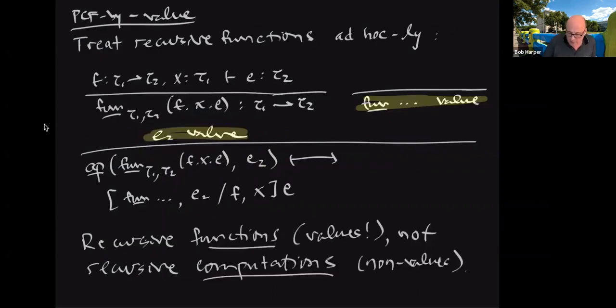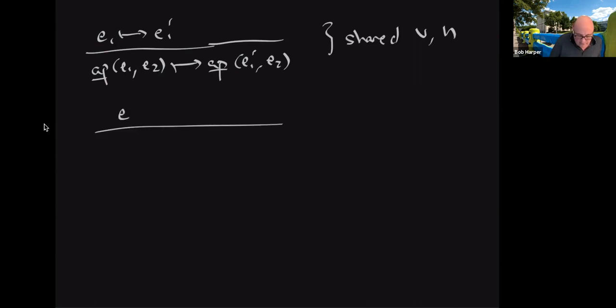So if I want to be explicit about that, it means that in the by value setting, I have to have a rule that says, not only do I evaluate the function position of an application before I go on. This we already have, you could say, shared between the by value and by name versions. But the other thing you need in the by value setting is, before you can do an application, you also have to evaluate the argument, and that's the call by.